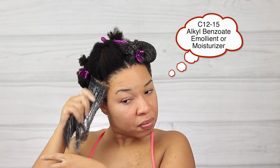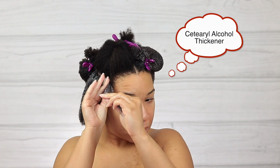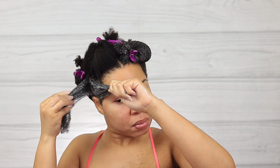Now the second one is C12-15 alkyl benzoate. This one is an emollient or moisturizer, and an emollient is supposed to add shine to your hair. So it pretty much softens the hair and seals the cuticles. Then you have Cetearyl alcohol. This one is used as a thickener. It is meant to increase the viscosity of the product, but also helps with stabilizing the product.